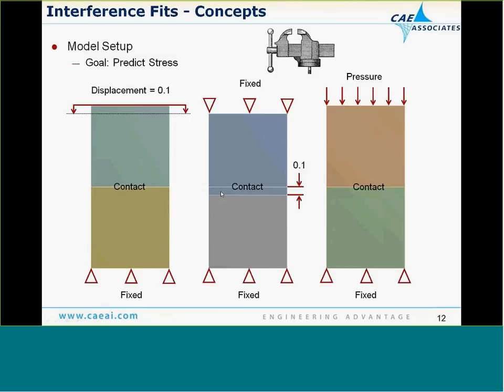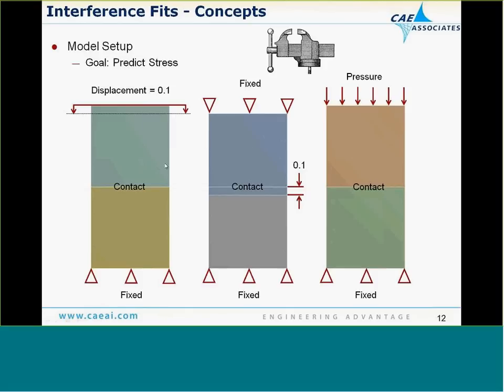So if we went and solved this analysis, the starting position is there's some initial interference, and at the end of the analysis, these would be line on line and inducing that load in the problem. And then last case here, again with contact, instead of putting on a displacement on the top like we did in this first case, we apply a pressure, and that pressure is equivalent to what it would take to displace 0.1 inches. So in all these cases, we're just modeling the same thing but a little bit differently.